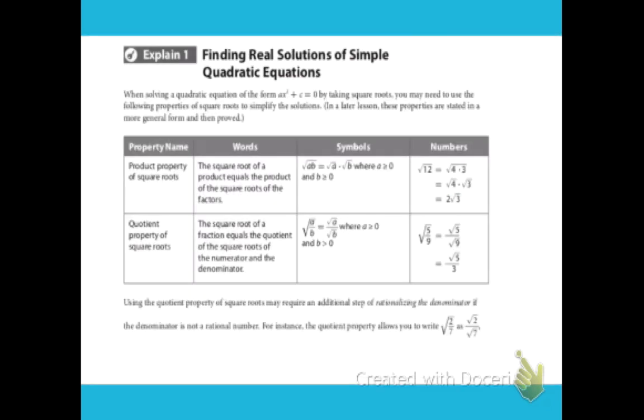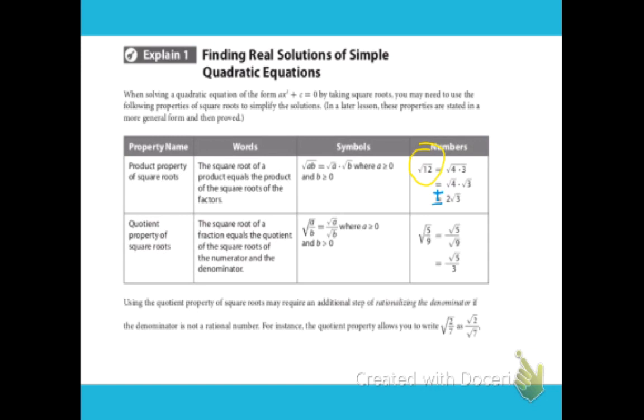But let's practice a few of these square root equations. So basically, this table here just tells you how we're using the product property to simplify square roots, like we did yesterday. For instance, the square root of 12 can be simplified to the square root of 4 times the square root of 3, giving us 2 square root of 3. And because we know there's two square roots, this is really plus or minus 2 square root of 3.